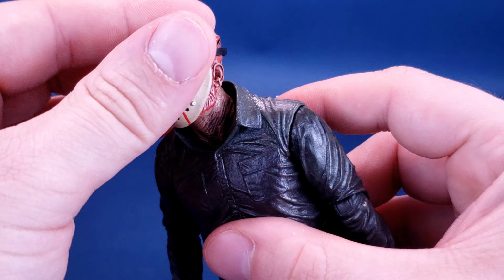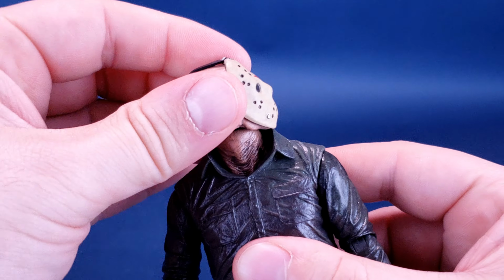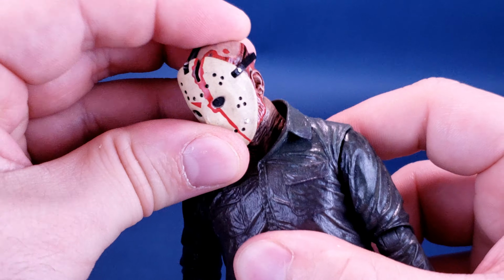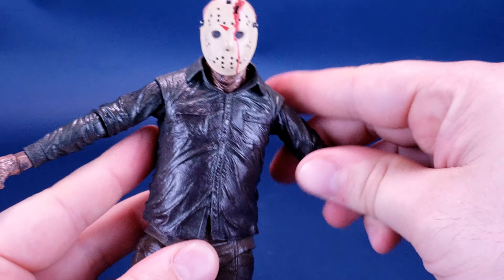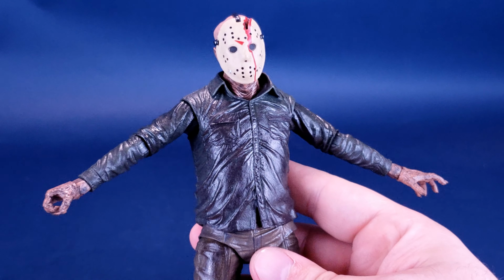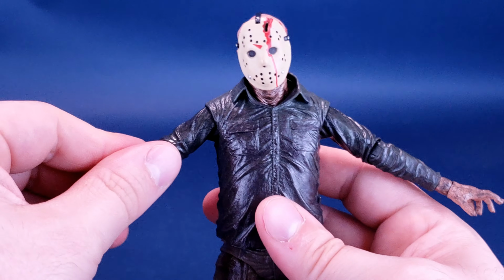Let's have a look at the guy's articulation here. Can I call you Guy? His head rotates all the way around. It's the same, really, for whatever Jason head sculpt you decide to go with. It moves up, it moves down, and of course you can rock it back and forth as well. The arms hinge out, but only at about, say, an 85-degree angle bend. You can pull it a little bit more than that, but there's definitely a lot of stuff going on where it's telling you, stop, stop, stop, don't go any further, don't go any further.